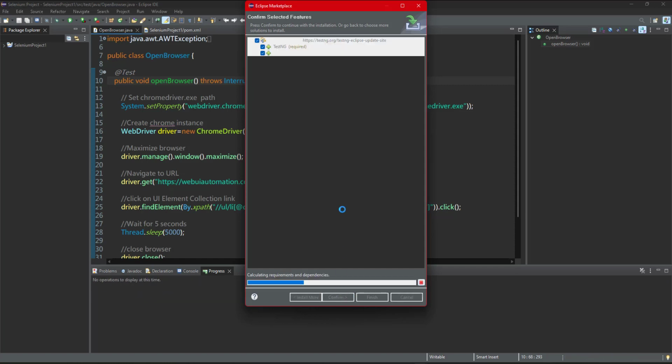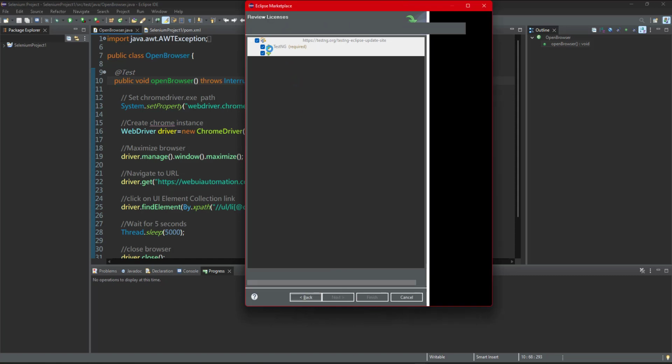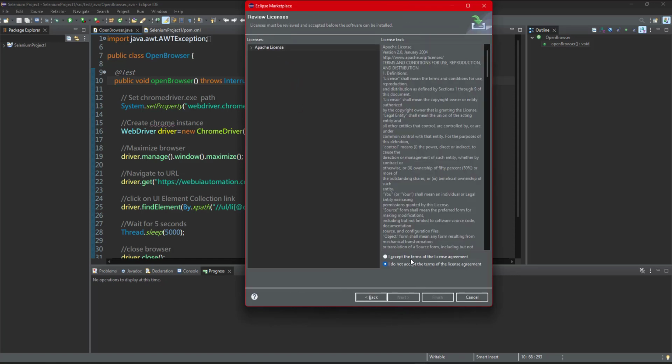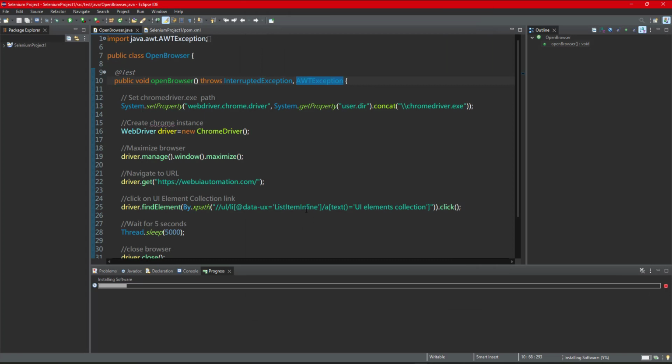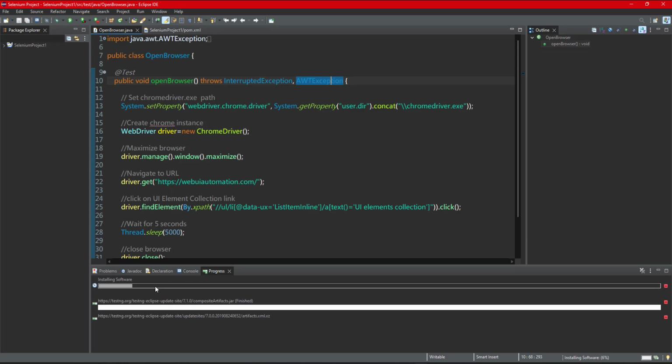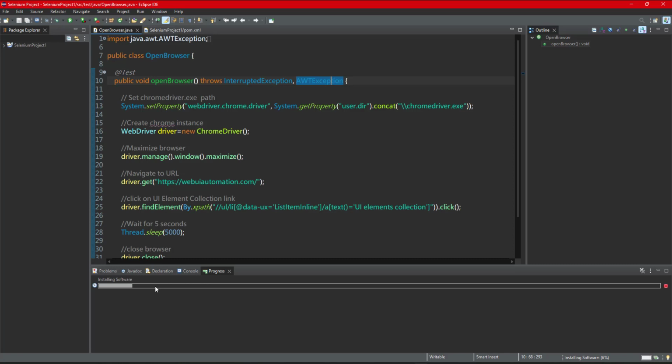Okay, just click on confirm. Here you can see one was required and the other was optional, but I selected both. Next we have to accept the terms and click on finish, and this is done now. It is installing the software. Once it is successfully done, we will restart the Eclipse and then run the Selenium script with TestNG.